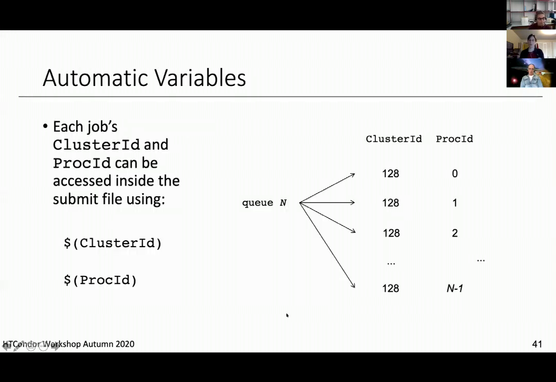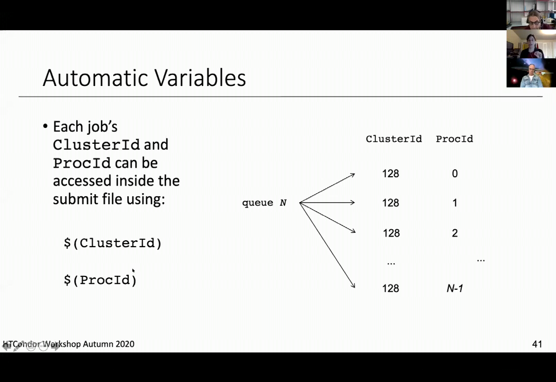What we're going to do is use this feature of Condor that when you submit multiple jobs, it gives them job IDs where they all have the same cluster number. So a group of n jobs shares the same cluster number and has a unique process or proc ID from 0 to n-1. And we can use these job ID values, the cluster ID and the proc ID, in the submit file using this Condor variable notation.